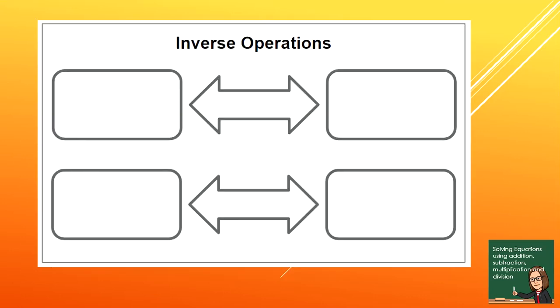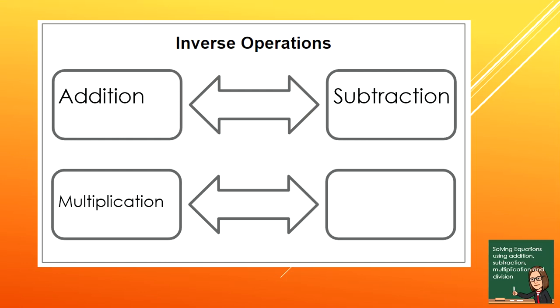So we start, and the first one I always think of when I think of an operation is addition. So when I think of addition, what is the inverse operation? What's the opposite of addition? Well, that's subtraction. To undo addition, you do subtraction. To undo subtraction, you do addition. The next one I always think of is multiplication. What's the inverse operation of multiplication? Well, that's division. So to undo multiplication, you divide, and to undo division, you multiply. And we'll go through that on how to do it. We'll go through a few examples in a minute after we're done with the notes.